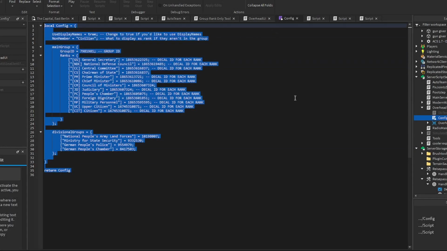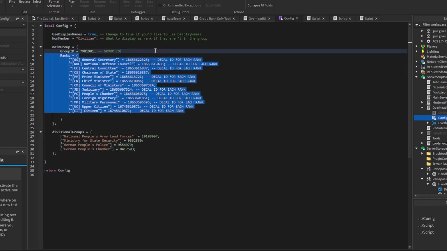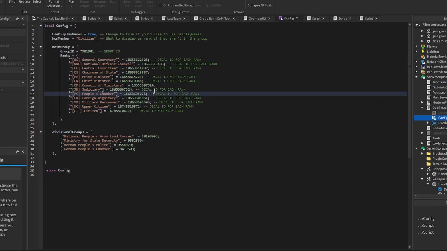Now that the ranks are completely set up, I'm going to work on the decal IDs for each rank, as they are currently set to my British Army ones.